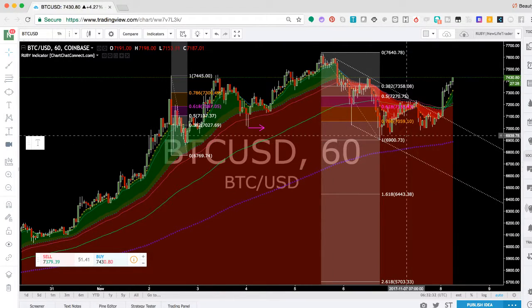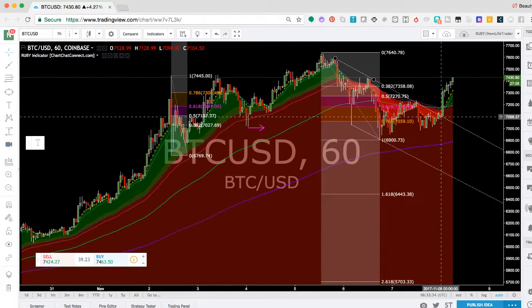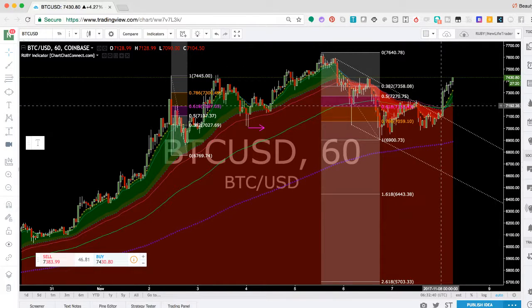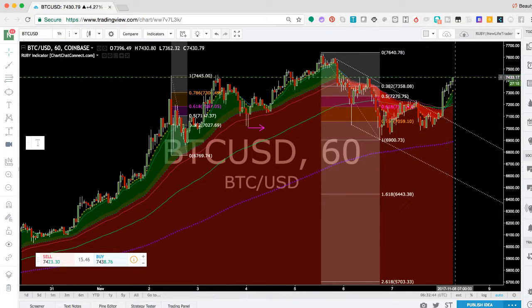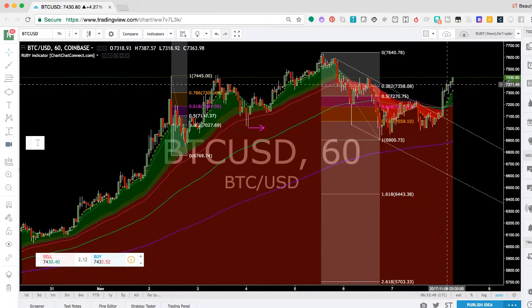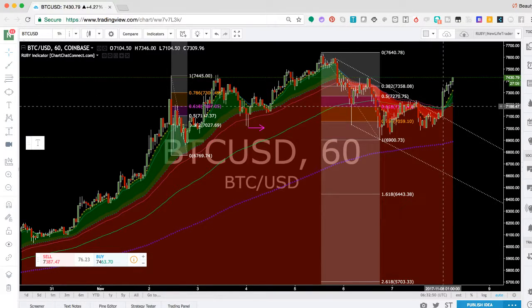So then the break of the channel came here, and this is what we're getting now, these wonderful candles. I would expect that if we are going to continue in this momentum, that it will be candle over candle to the upside. I know it sounds crazy, and I'm not talking about any other indicator, but we'll go ahead and do a 9 candle count and see how this thing holds up.